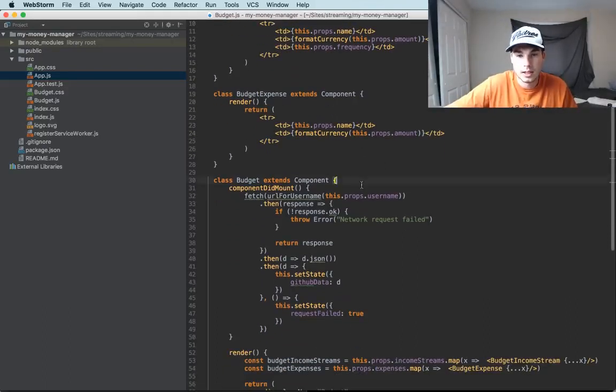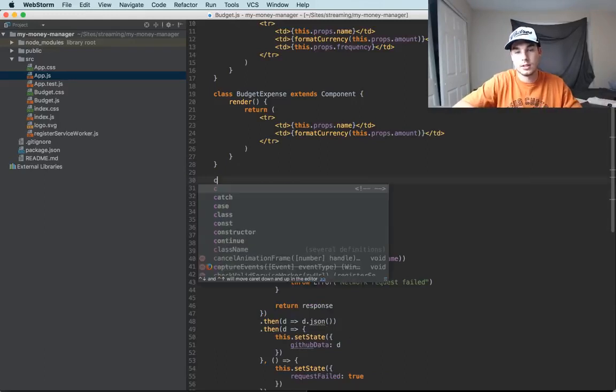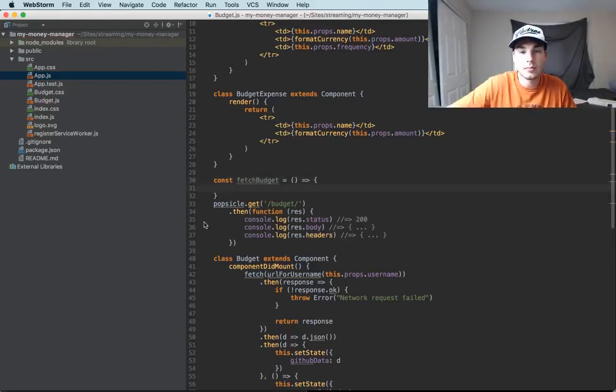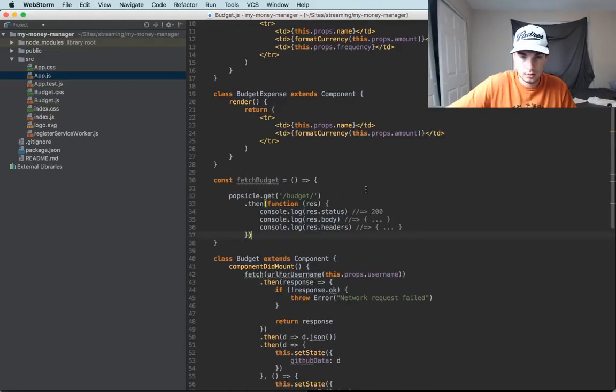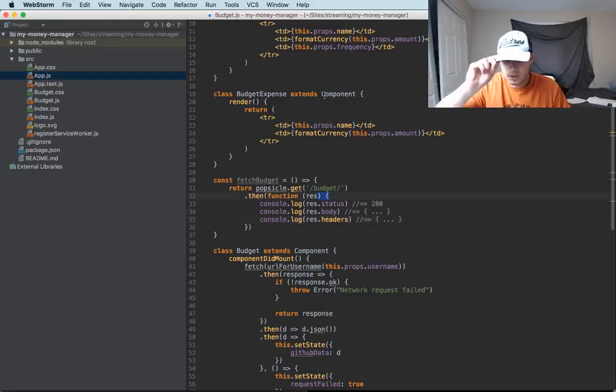So in our class component did mount, we're going to create this method here called fetch budget. That's a function that's going to return this promise. This promise that will contain the budget, I think, right?